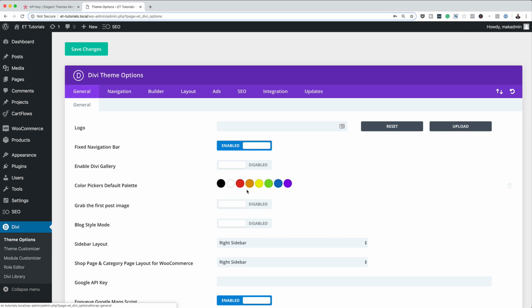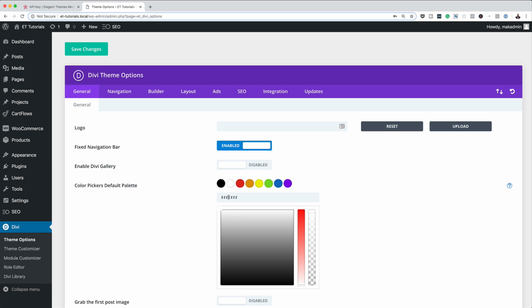Moving on. What you want to do next now is the colors. The colors are also very, very important. When you start using Divi, you don't want to be adding your colors over and over again as you're designing your page. You want to add all your colors right in the beginning. So let's say you've got your color palette, you're all ready, you want to enter your colors. All you have to do is to come over here to general, and this is your default color palette. So all you have to do now is to click here and change these colors. Let's say here you want to add F2F2F2. So this is where you add it. Every time you go into your Divi pages, these colors will be readily there for you.